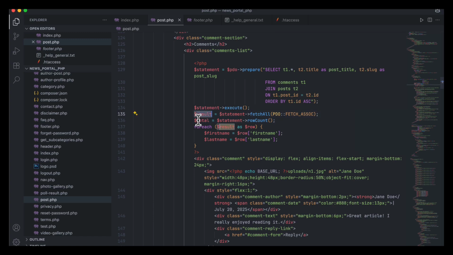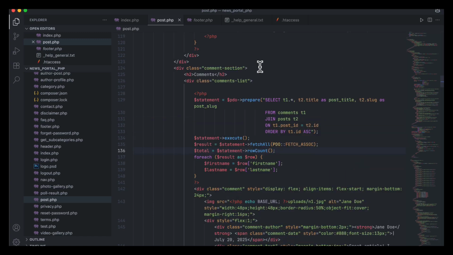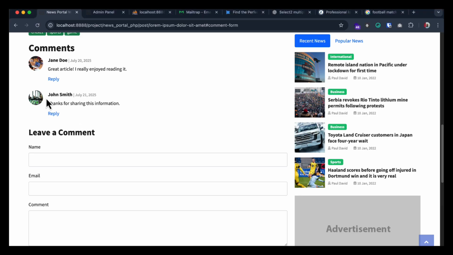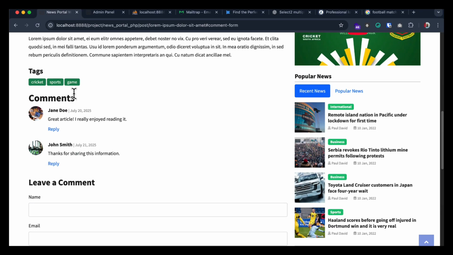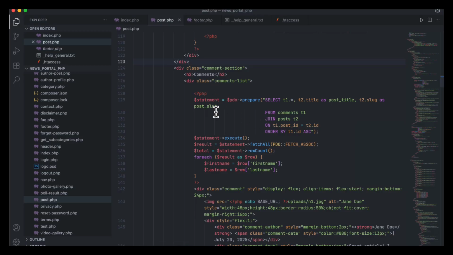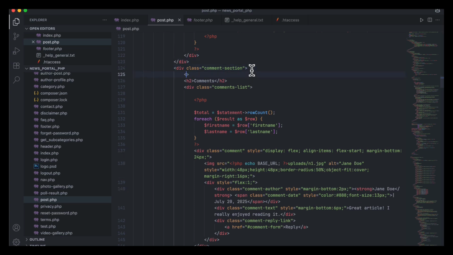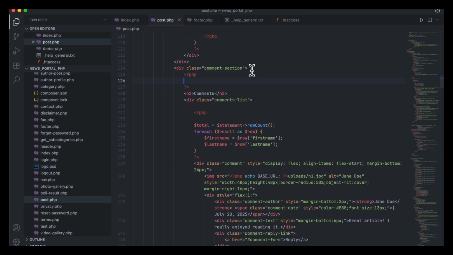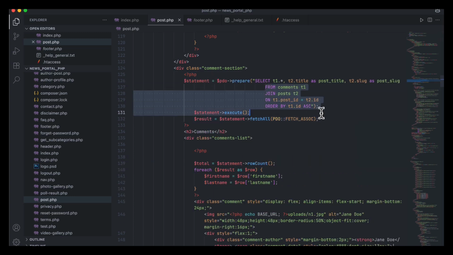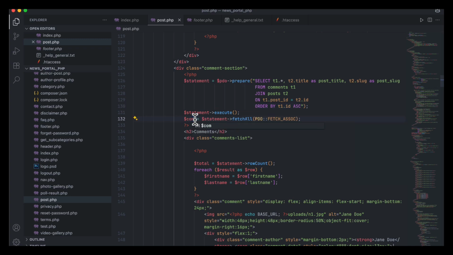And result means all the comments. If you want the total, how many total comments, in that case you can put the total number in the bracket. So in that case I am going to get outside of this. So here you can put like this, and in this case comments equal to this, and total comment also I put here.